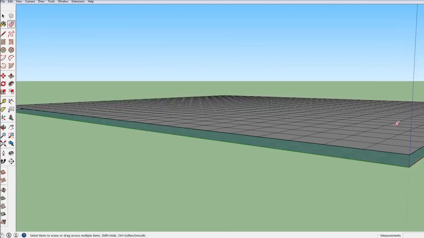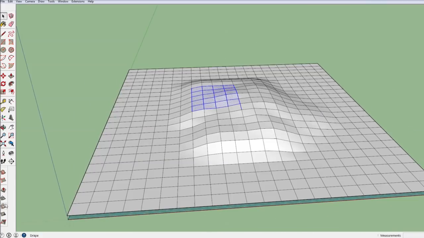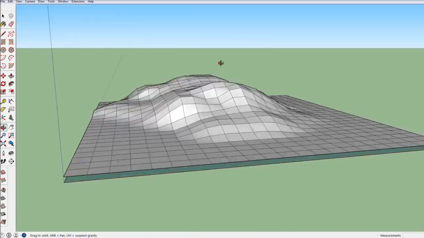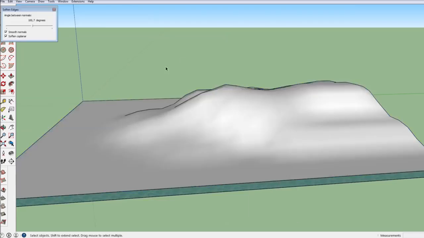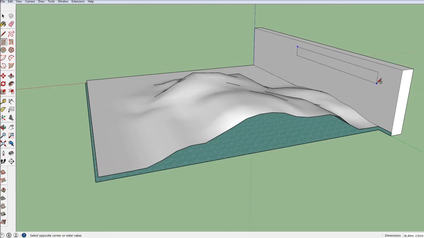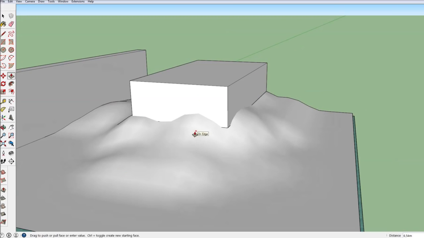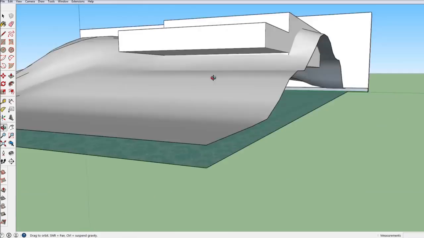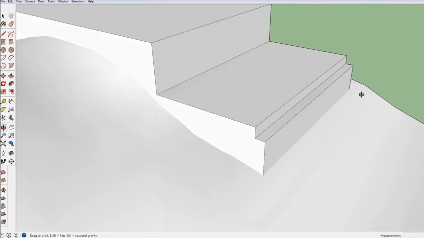Today I'm building a house called the Modern Mountain House number 1, and you can already see why I'm calling this a mountain house, because we're building a mountain, or actually we're editing terrain in SketchUp. I found out how this works, and I'm very happy about it, because editing terrain can make a house so much different compared to what a house looks like when you just build it on normal flat ground.